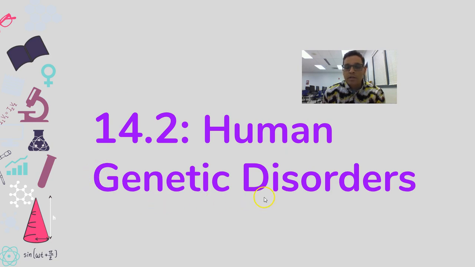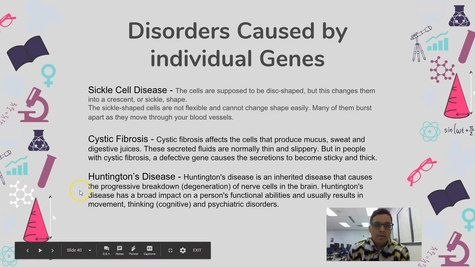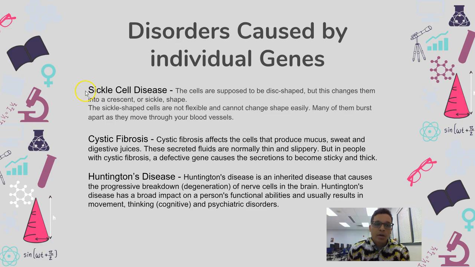I included this because a lot of these disorders get brought up during these examples of pedigrees. So it's pretty useful to know what is happening when they say someone has something. You'll want to know what it is. The most common 3 disorders caused by individual genes that are usually brought up are sickle cell disease, cystic fibrosis, and Huntington's disease. I'm not going to spend time going over them. I have the information here, so go ahead and copy it down and have a basic understanding of what happens when you have these diseases.